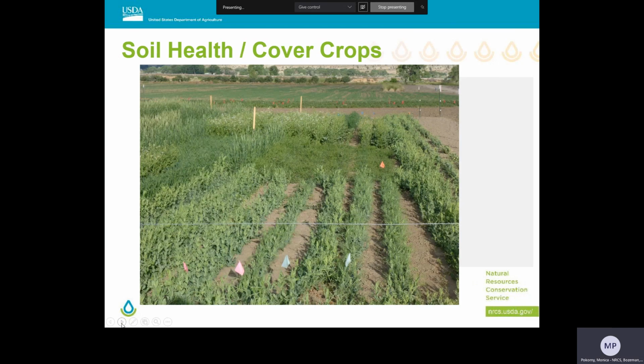In recent years, we've had a lot of focus on cover crop species for improving soil health. Many of these studies have been done as a collaborative effort with Montana area staff. Cover crops are becoming more widely used and incorporated into our farming systems to improve soil health, but there's still a lot of information we need to learn. So studies at the PMC have focused on testing species and cultivars, looking at optimizing seeding rates, looking at seed mixes and seeing how individual species respond in those seed mixes, and looking at plant yields for cover crops.